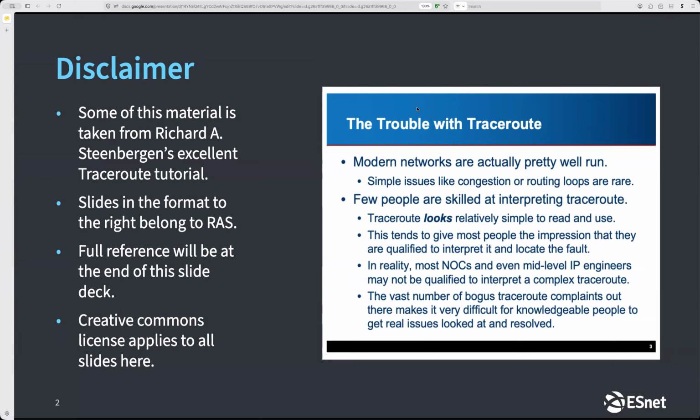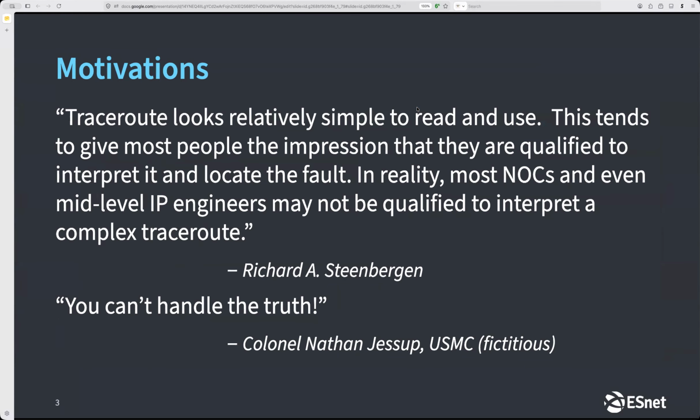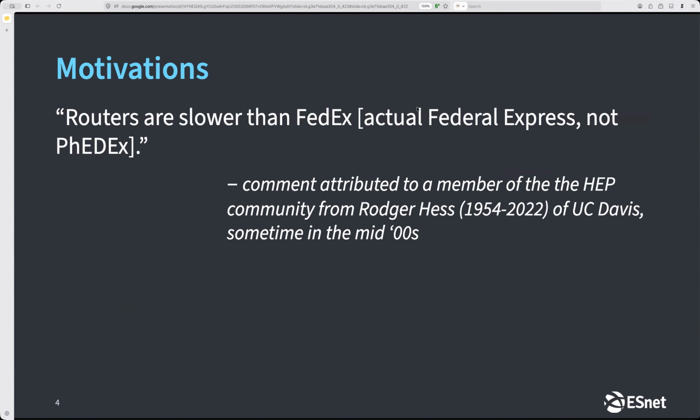As you can see, the format that's over there on the right means that's actually Raz's material, and credit where credit is due there. He also has a great quote. The quote up top kind of matches the quote at the bottom, which is the TLDR of the quote at the top, which is really that a lot of network engineers, and I thought this is kind of harsh, according to Raz, don't have quite as much ability or experience to really be able to make inferences about what Traceroute is trying to tell them, and instead make maybe the wrong inferences. And so I'm going to try to come up with something a little bit better than that.